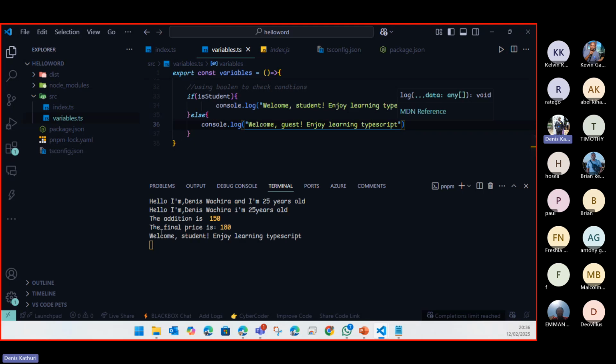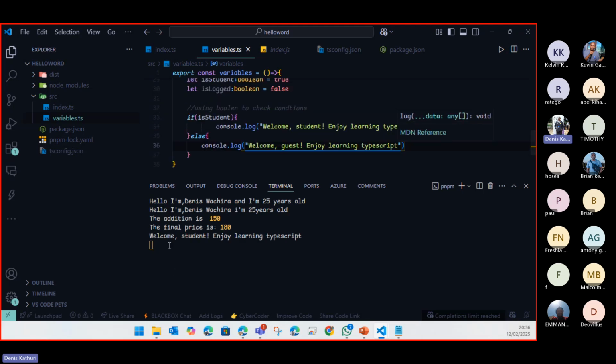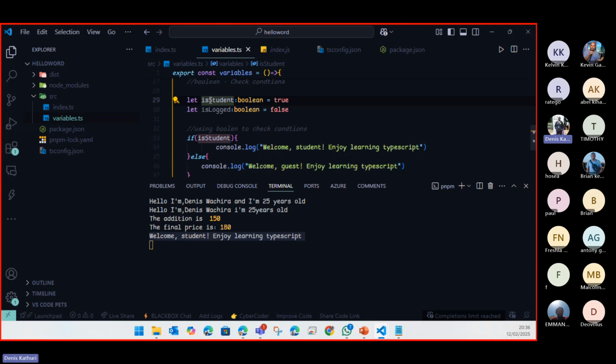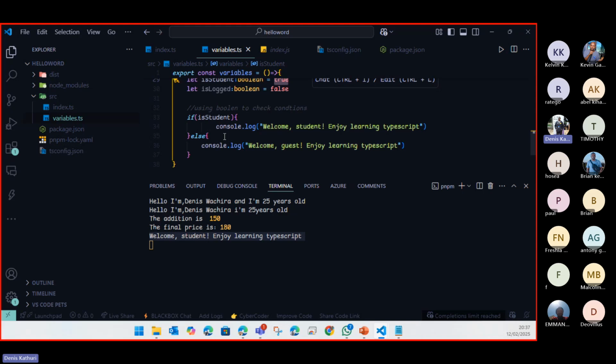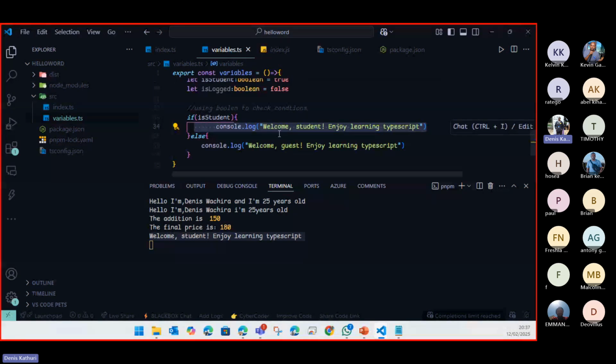Already the code has been transpiled, and the output we can see on the console, and you can see the code is displaying the first statement. Why? Because our student is true. The initial value of student is true. So every time we run this code, the true condition will execute and display this.